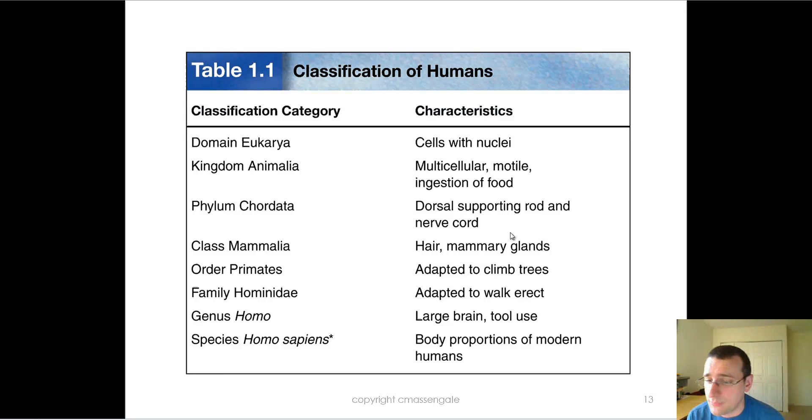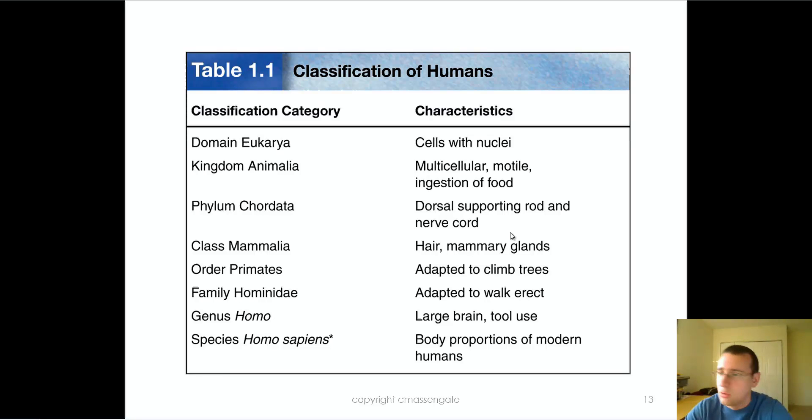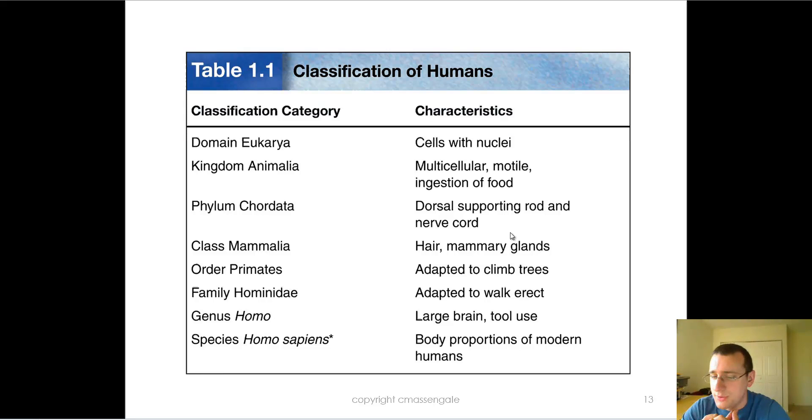Now, the disadvantage of using taxonomy is that it doesn't give you context for these differences and similarities. It doesn't give you insight into the evolutionary process that led to these differences or the history of the development of the animals. In other words, how do we come from eukarya all the way to actually being Homo sapiens? How do we develop these actual characteristics, which are key of our taxas? Another big problem of using modern taxonomy instead of phylogeny is that different levels have similarity or differences between animals which are at equivalent levels.